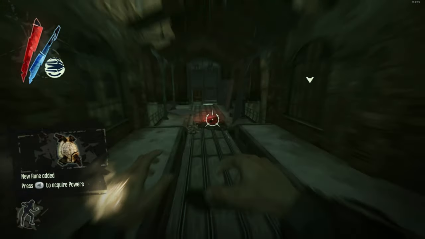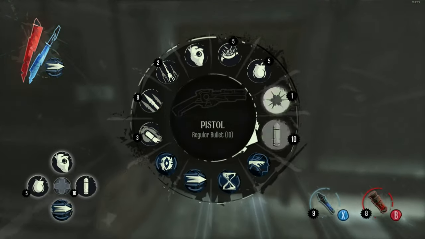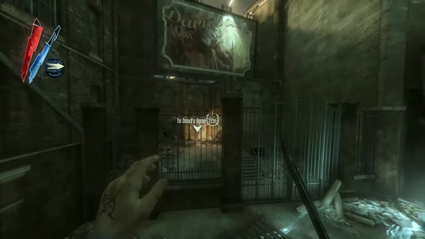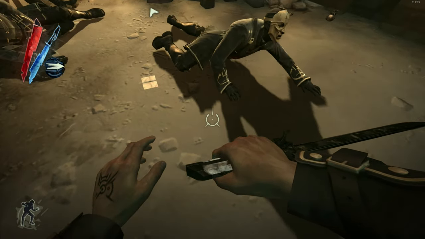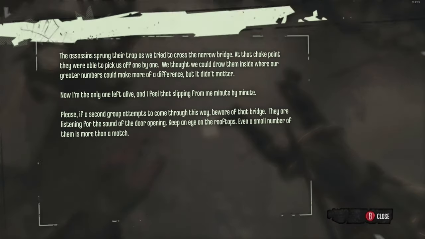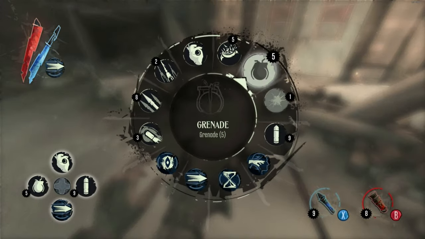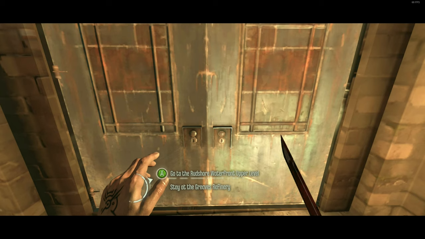We are gonna jump over here. Overseer breathing his last. It's time to put him out of his misery. Overseer's warning. Okay, we have all the hand grenades that we can get. Let's go through here.